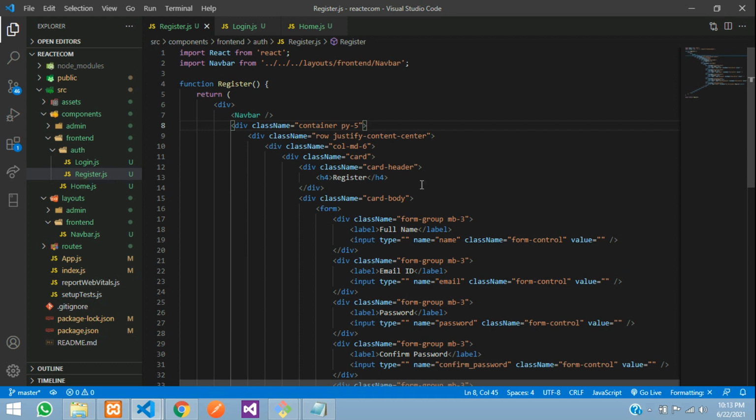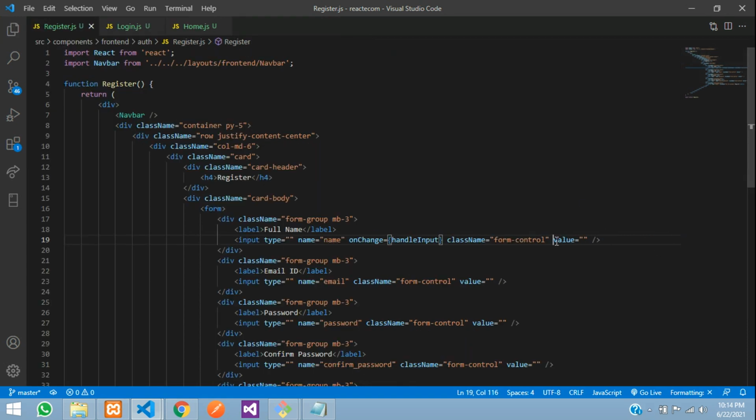So first we will move on to the input fields. onChange is equal to open and close, where we will call handleInput, and take this value. Let's give this value before the class.